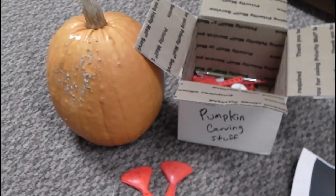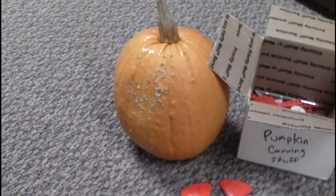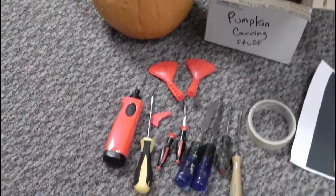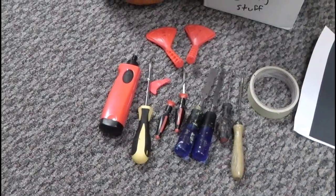So in general, this is what you'll need. Of course, you'll need a good pumpkin. The bigger the better. So here are a few other things that you'll need, some tools and stuff that I'll discuss in a bit.